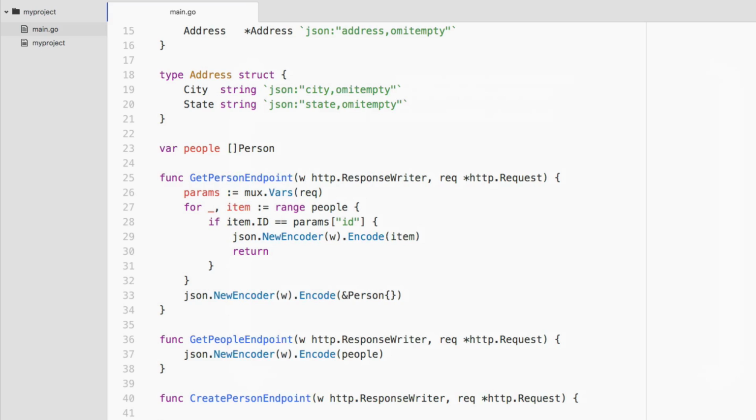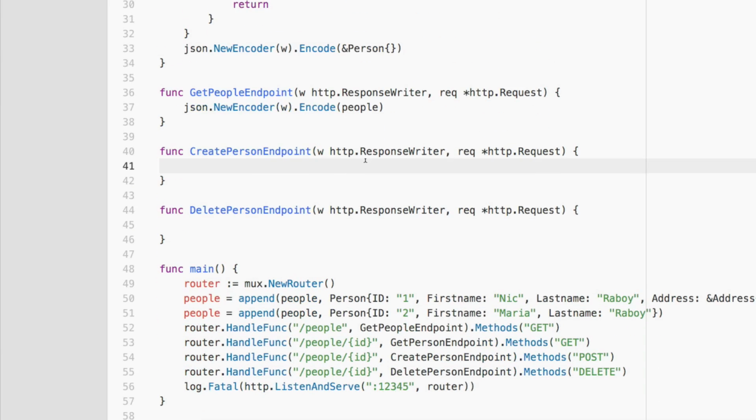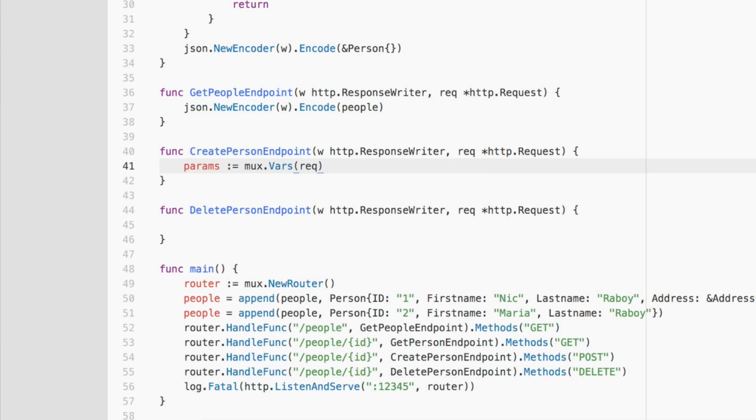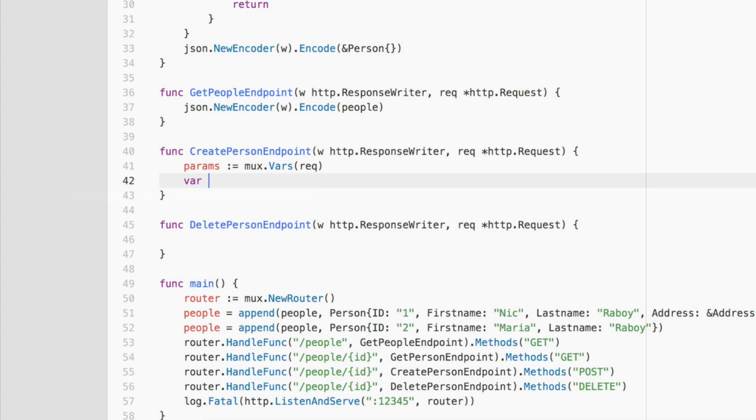So going back into our code, we're going to go to the create person endpoint. Inside of this endpoint, we're going to say params equals mux.Vars(request). We're going to say var person of type Person.